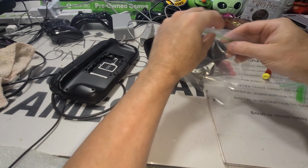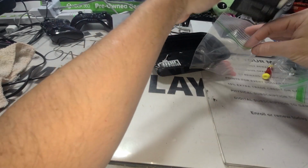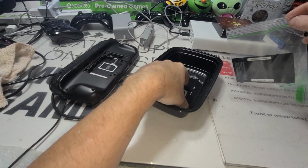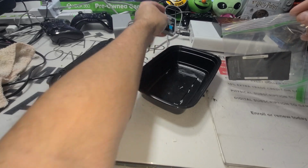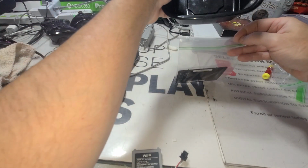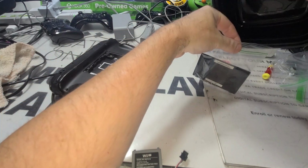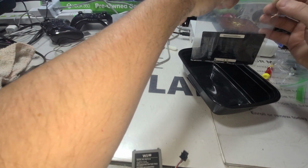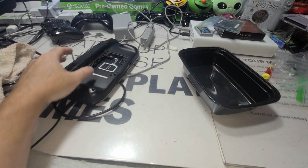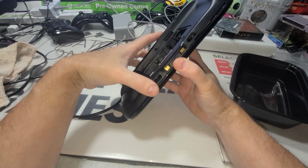I'll do the battery compartment and then the screws. So that would be those ones. So I'll sell that like this. It's kind of related. Batteries are tough because they could be. I don't think that one works actually. We'll think about that. Or just a battery compartment by itself.